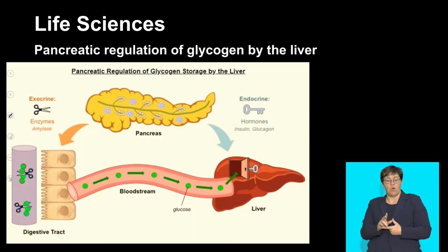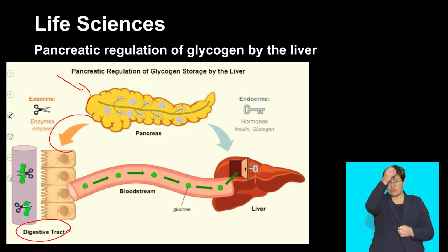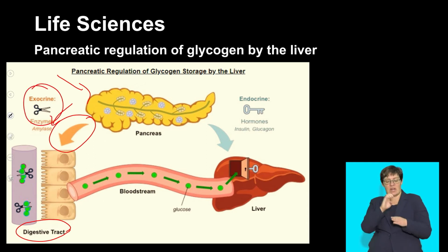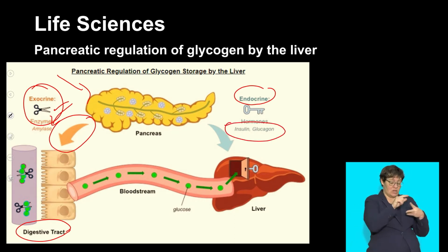Here's an image that it's good to look at so that we have the fundamental understanding between what the pancreas does. So here we've got the pancreas indicated as this leaf-shaped structure. We've indicated this as being the digestive tract, and here you're seeing the enzymes being released and the amylase enzymes, which are the exocrine function, and this scissors indicates the chemical breakdown of the complex food groups that are coming in from the stomach. We also know that the pancreas, as I mentioned, has the endocrine function, and in this case produces these two hormones, insulin and glucagon.